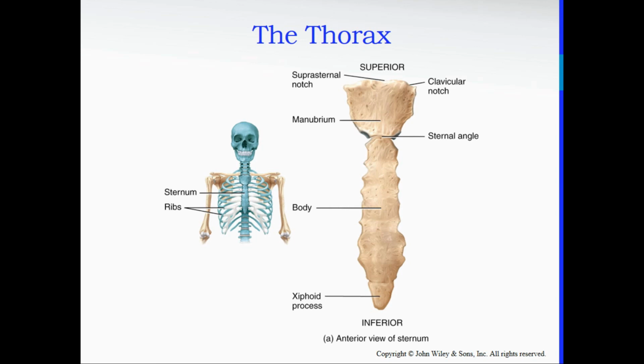So if you look at it on the body here, this is the very top of your sternum right there, called the manubrium. The large piece here in the center is the body, and then the tip of it right down here that you have to find before you give CPR to someone is the xiphoid process. That's the little guy down there, because they tell you you don't want to break that off. So you don't want to do your compressions down here. You want to do your chest compressions up here, so you don't break that off, which would cause a whole new set of problems for that person.